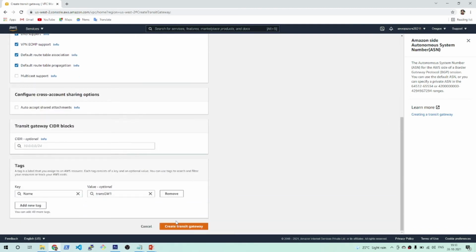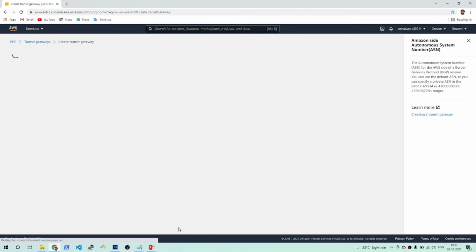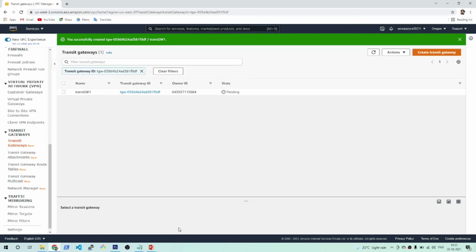You can choose the defaults. You don't have to give a side number here, and click on create transit gateway. If you see the status, it will show as pending. So it will take some time for the transit gateway to be created. I will resume this recording once the transit gateway is created.